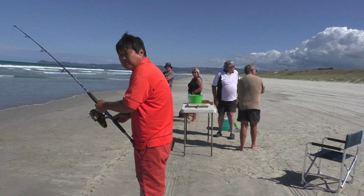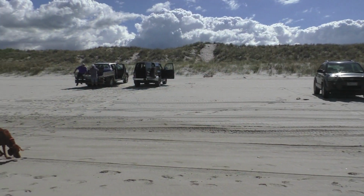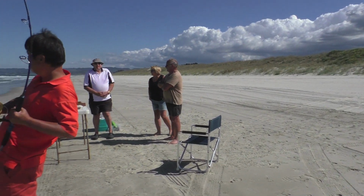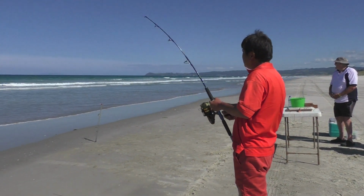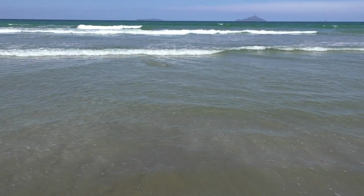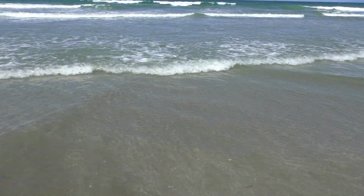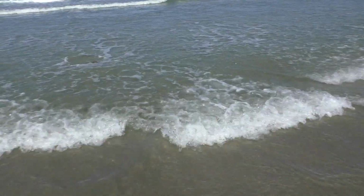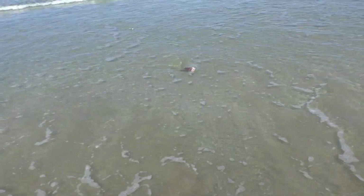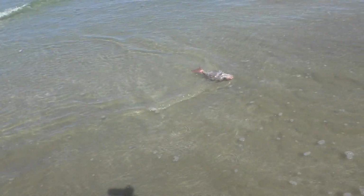Didn't take long until we started getting a few good bites and we had our first fish on. So here we are with the first fish of the day. Just a kindness, if you bring dogs to one of our demos, please tie them up. There's a real danger dogs can get hooked up with baits on the beach. Good fish.